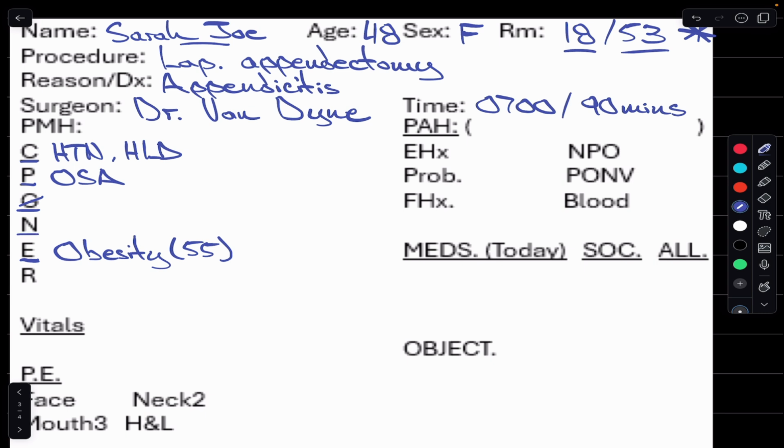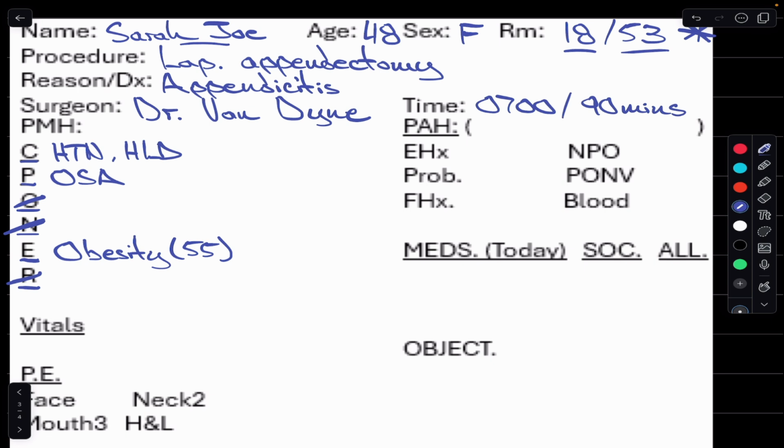Neuro, so if they have any sort of chronic pain, that would be very pertinent because maybe you'd need to think about using more medications post-op to manage their pain. And then our renal, if they have any renal issues. But for this patient, we'll say that they didn't have any concerns with their GI, their nervous system, or any renal concerns either.